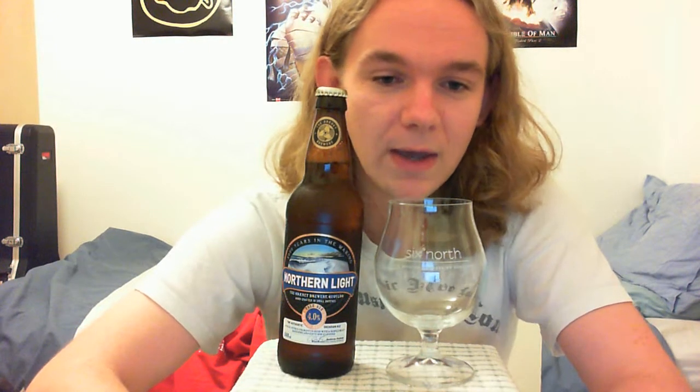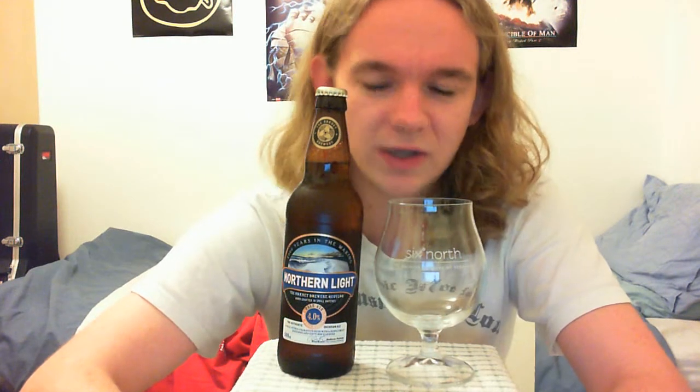But each of these beers, like I say, are available in bottles, and they're also available on draft in the cask form. But they also have a seasonal beer that I believe is called the Clootie Dumpling. It's described as being a tawny beer. It's meant to have a very unique taste. I'll need to see if I can get a hold of that one actually. But the beers have won a number of awards, particularly the Dark Island and the Skull Splitter brews.